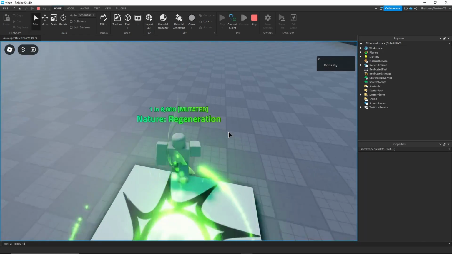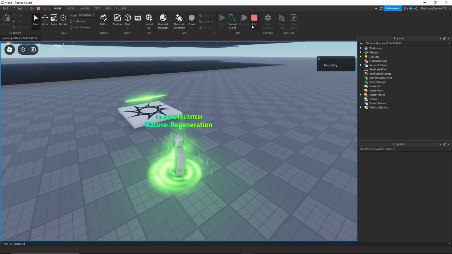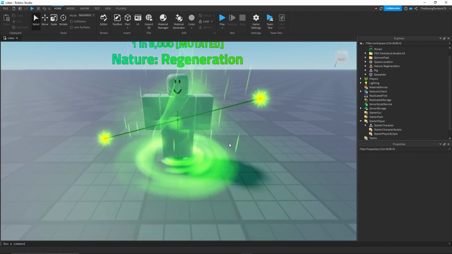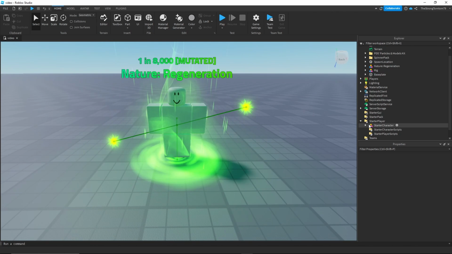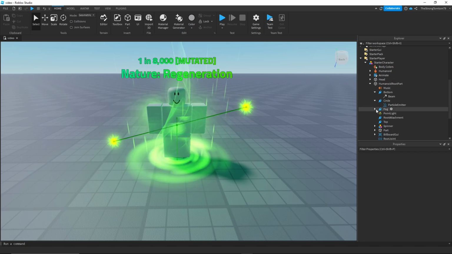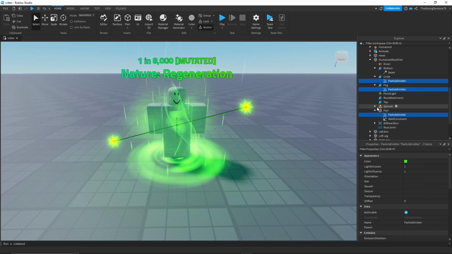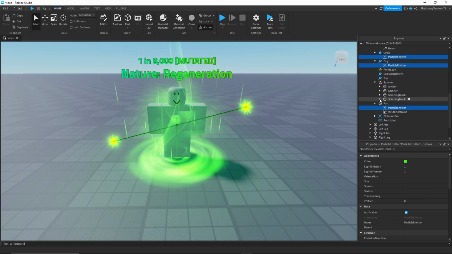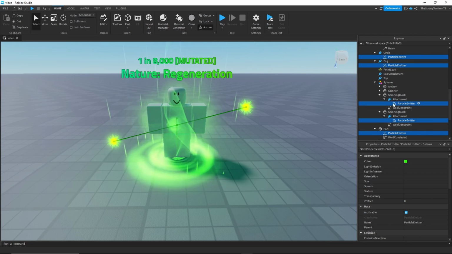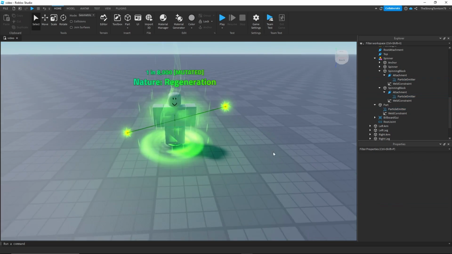But now it's also time for troubleshooting. As you can see, we have a problem right away. I forgot to tick lock to part. So here, all I'm gonna do is find all of my particle emitters and just check on locked to part. Here I make a mistake I realize later on, and it's that I enabled lock to part on my spinner part particle emitters. Those are not supposed to have lock to part because that will ruin the trail.